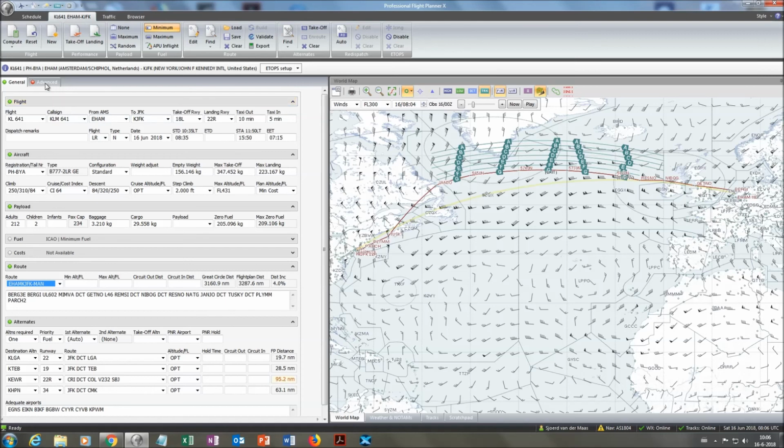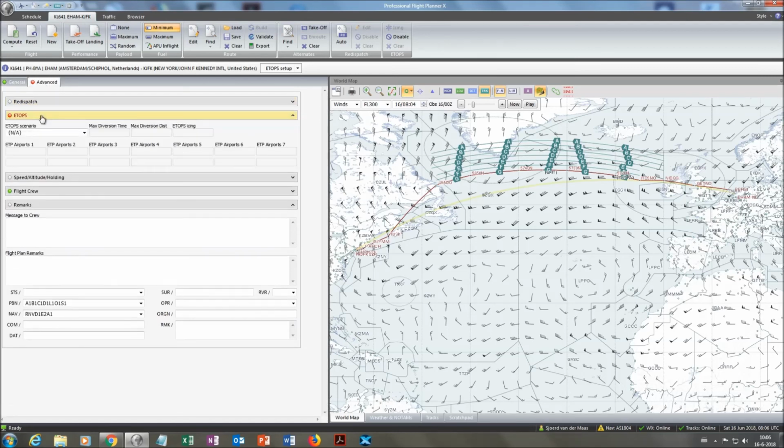If I go in here, I get ETOPS and I have to pick a scenario. And let's say I have a 777 with a 180 minutes ETOPS, because ETOPS is basically a set of rules that gives you the maximum amount of time that you are allowed to be away from an airport that is suitable to facilitate the type of airplane that you are flying. So let's say ETOPS 180, and what I usually put in for a transatlantic crossing at first is Keflavik, which is big F.